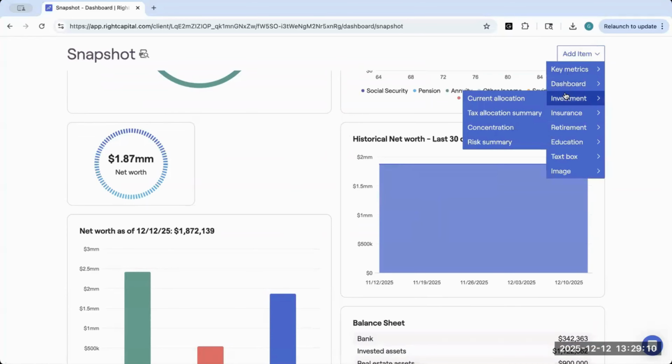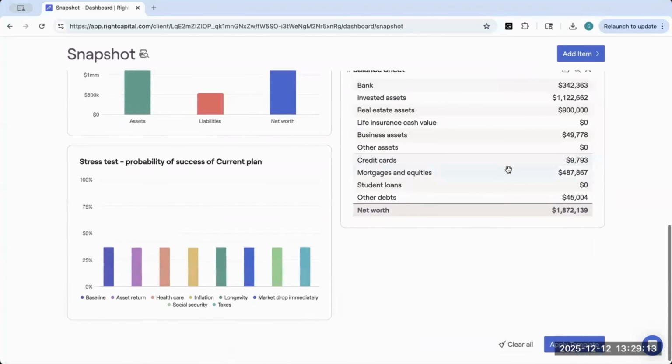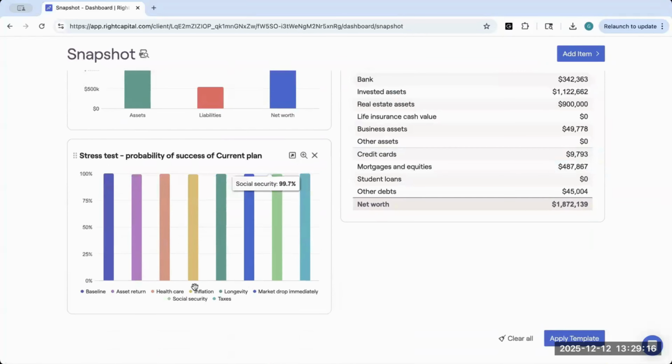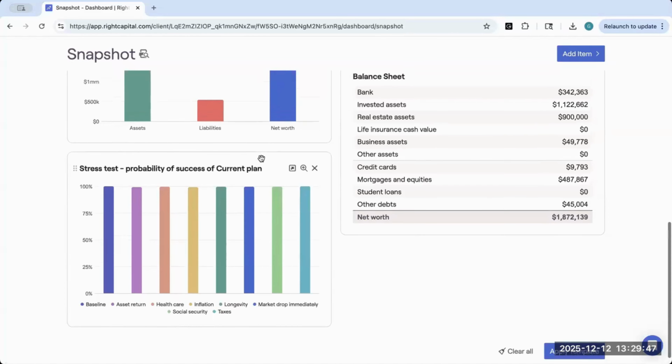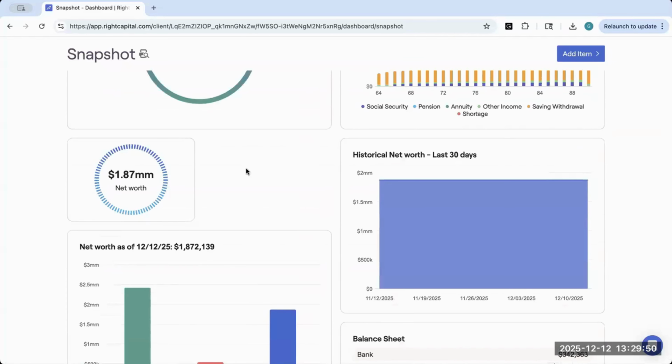Another really common metric is going to be that stress test metric that I highlighted earlier. And not only is it fun and colorful, but it does really showcase any pain points in a client plan or boosts plan confidence as well. Again, the stress test is for really highlighting areas in the client plan where we might need to strengthen when it comes to unforeseen circumstances like healthcare inflation rising, or the client's longevity being adjusted up or down, or maybe the markets are dropping and we need to see what that impact is going to be on our plan. So we can really showcase the stress test here to indicate how our plan is going to do in these unforeseen circumstances. And then I do have an empty space here.